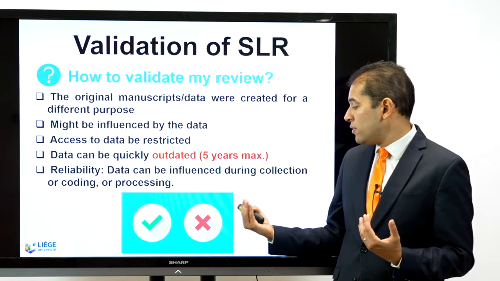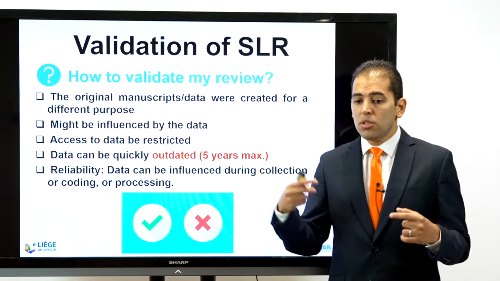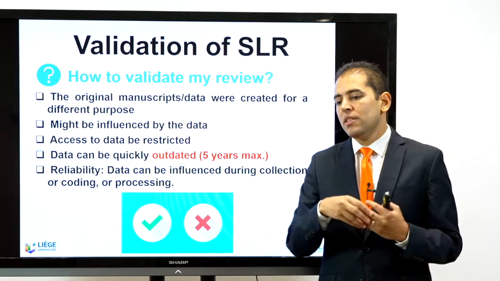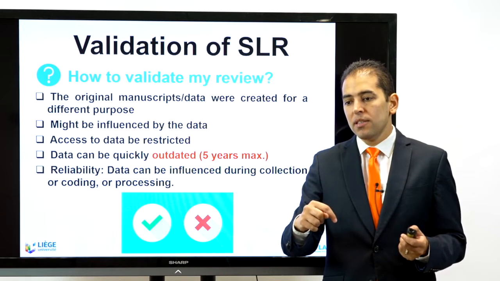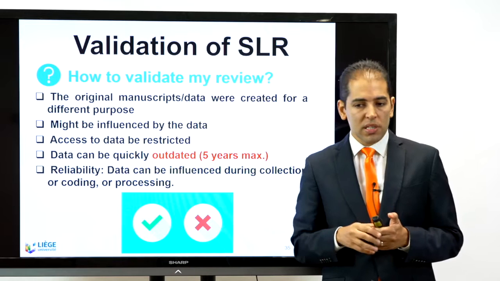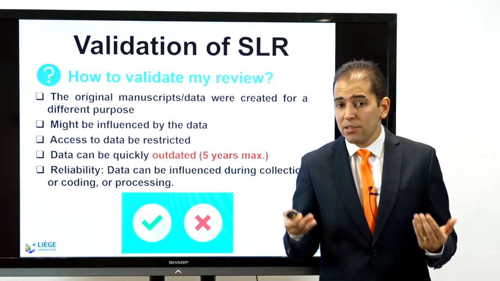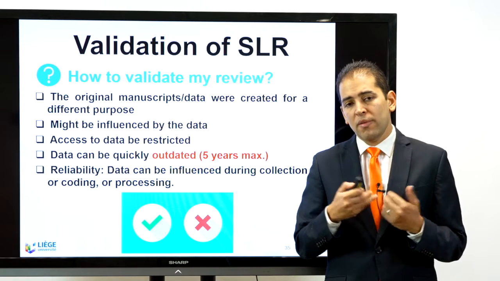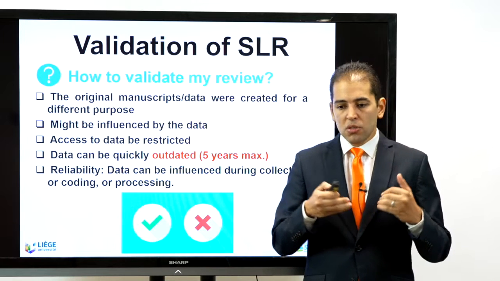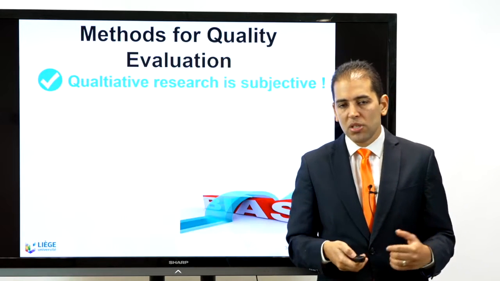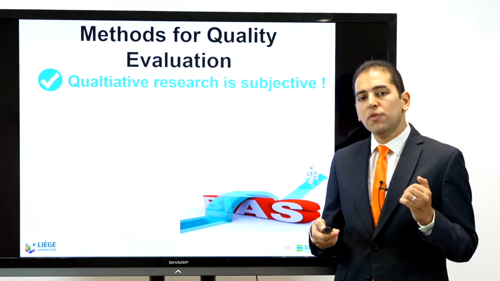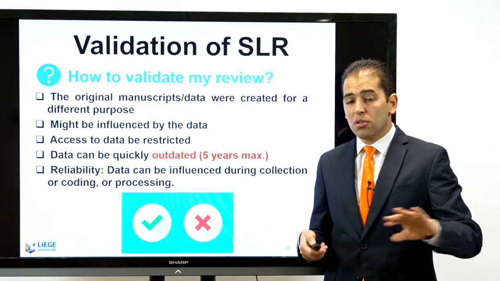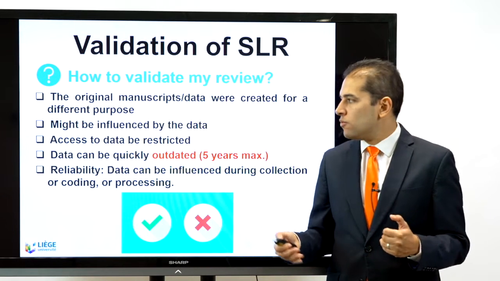The data can be influenced during the collection or the coding or the processing, so you need to be able even to trace the sources of data and the experiments that were conducted by the authors of the chosen articles in your systematic reviews. Because like I told you, systematic reviews are a very high type of evidence-related publication. So it's very important that you are applying these quality measures for the sources that you are using. And once you find a paper that is not complying with the quality measures and you are having any doubts, you need to exclude it automatically from your systematic review.